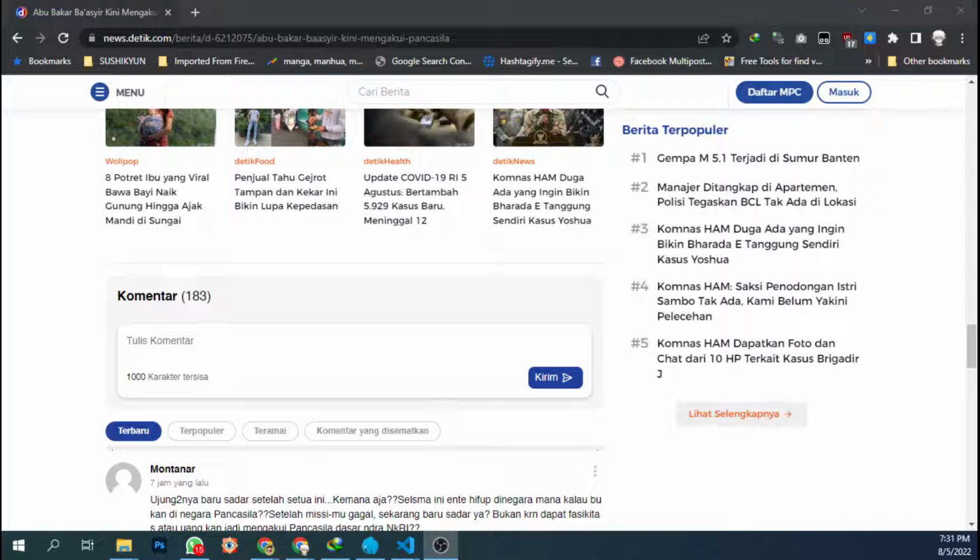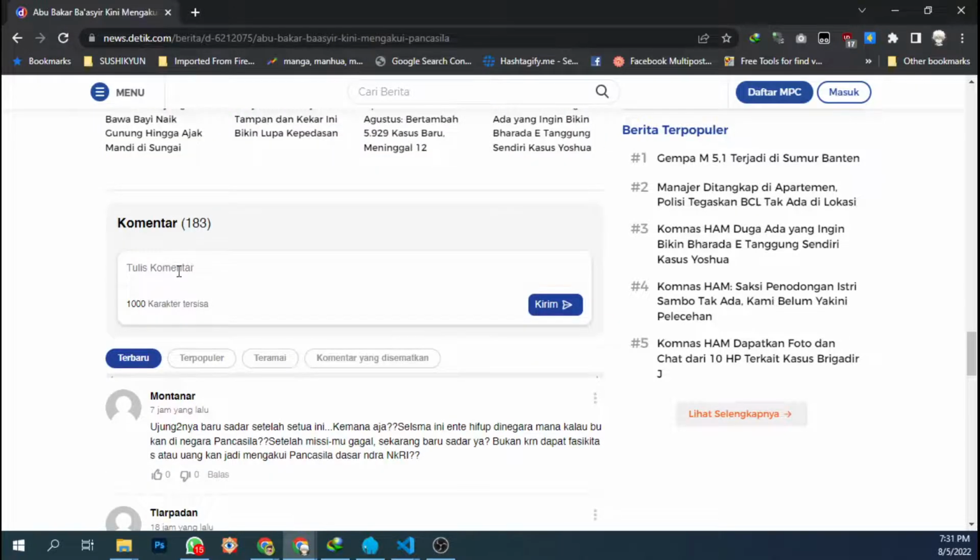Today I'm gonna show you how to create a new element, which is a comment form element. Actually, Bricks itself has provided us a comment box element, but I need some modification to achieve something like this. The comment box should be on top, and then there is a function to limit the characters which a user can type into the comment box.